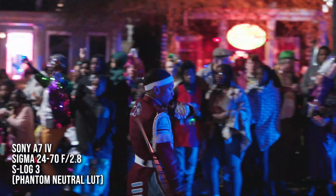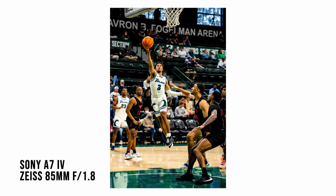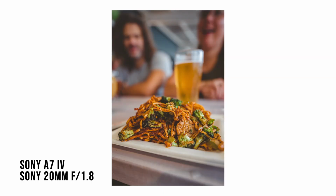On the photo side of things, with the A7 IV, it's nice to have 33 megapixels, which is like that sweet spot in not having too few megapixels to crop in, like say the A7 III or some cameras that have a 12 megapixel sensor, or even 20 feels a little bit low sometimes, but 33 is more than enough and not quite enough like the A7R line where you're getting some massive file sizes with your photos, and that can really bog you down in the editing process.